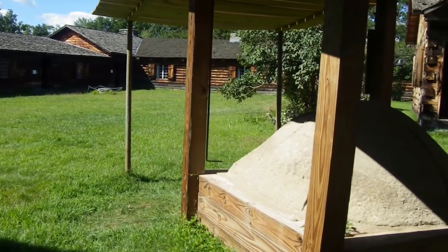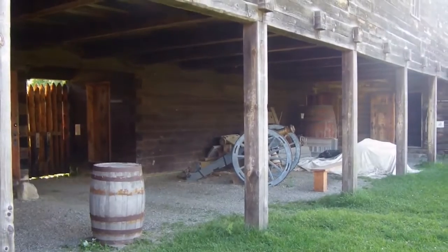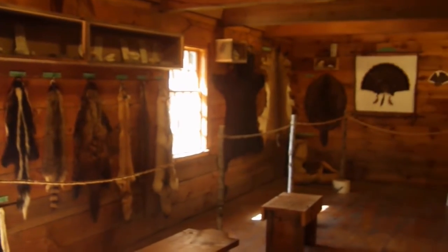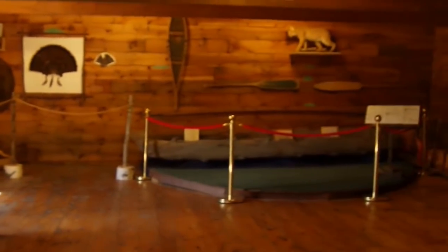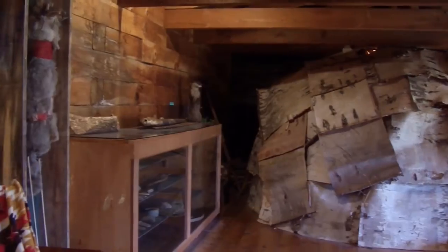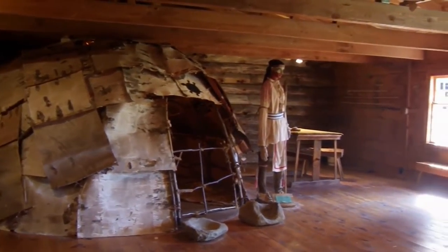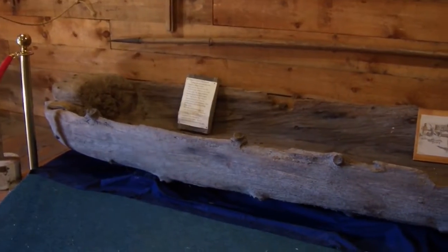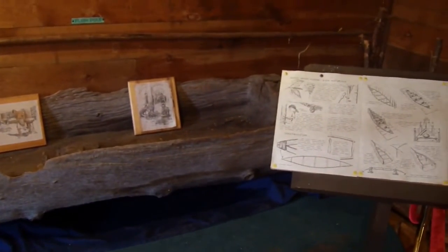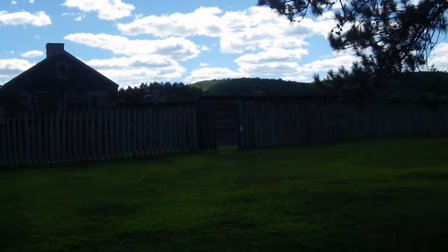So there's that earthen oven right there. Thank you for coming along for this little trip out to Charlestown. This is a fantastic little place, it's fantastic to look at, and you learn a lot, and you can see many different things, such as this. That canoe out there on the back wall, that's original. That was taken out of Lake Sunapee by local boys, and it's a dugout canoe. So we are going to be finishing up here, and here's the close-up of that canoe. It's a dugout canoe. They would chop, burn, and they also covered it with mud to make sure that it didn't get caught on fire or whatnot.